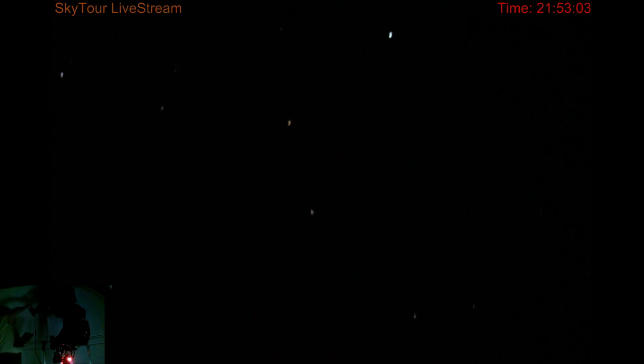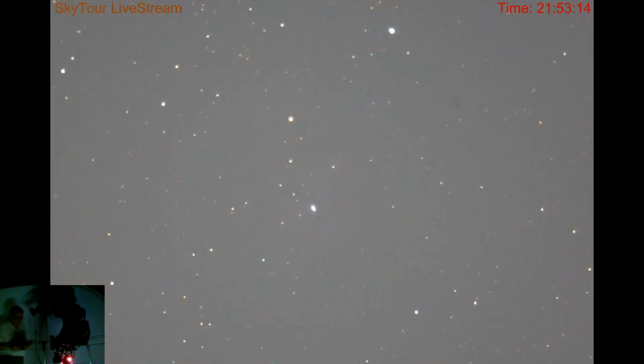Let me just do a 5-second exposure at ISO 12,800 just to see if I can pick up anything here to show you. Yeah, it's still dim, unfortunately.